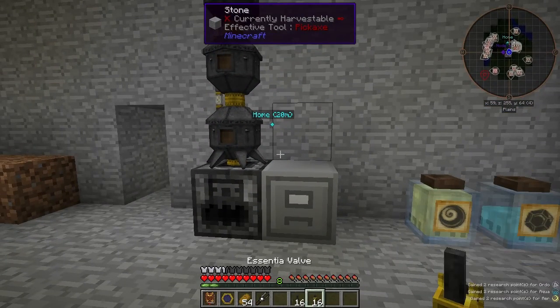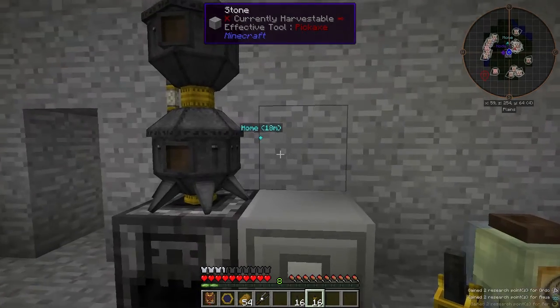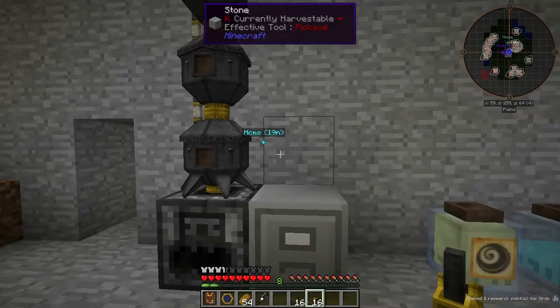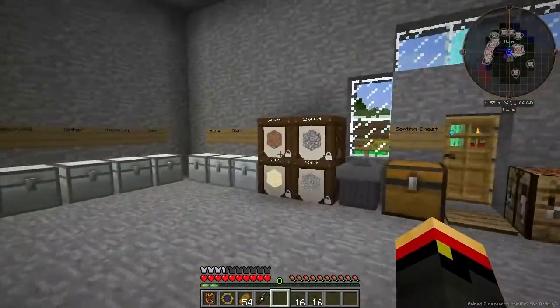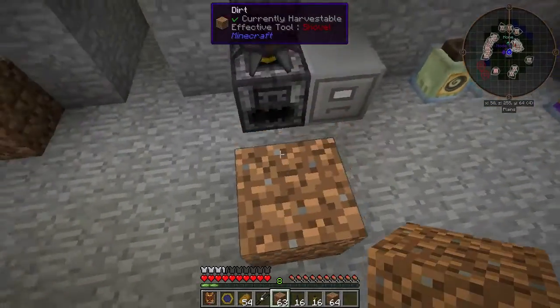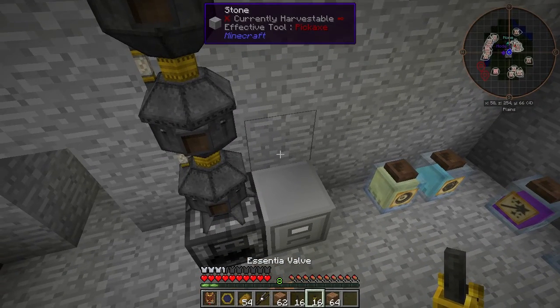So the first thing we need to do is make sure there are no conflicts in our system. We can't put tubes right next to each other or the Essentia would flow out and we'd get a conflict. So what we need first is some dirt to stand on. Only thing I miss about IC2 is those scaffolding they have. So we're going to use Essentia valves instead.